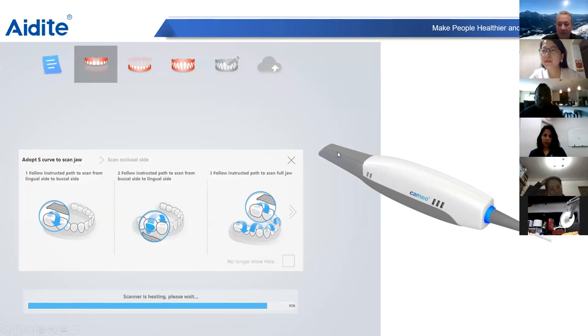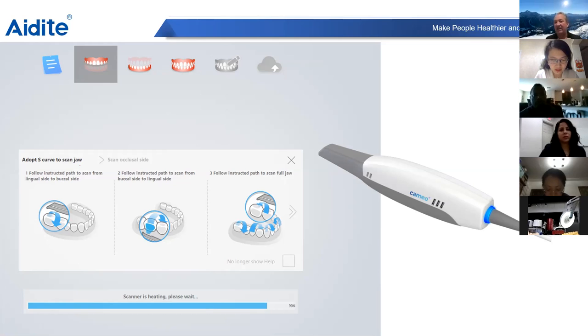Something very important is that the scanner heats up before you start using it. Not many people are talking about this. Many years ago, we did a study which showed that for a milling machine, anything which has metal in it, 1 degree room temperature change makes 2 micron change in accuracy. So if your room changes by 10 degrees, you have 20 microns change. That's why the scanner heats up to the temperature it needs to be at, and you will always get the same quality data. It's not that when it's cold or warm you have different accuracies. You always have the same accuracy level. The heating up only takes a few seconds, maybe a minute and a half the first time, and when it's on, it keeps this temperature. These are very important things to know.